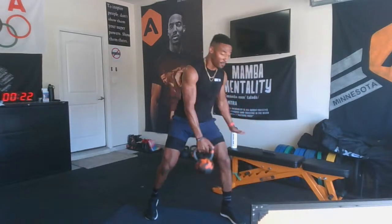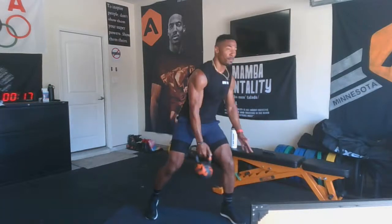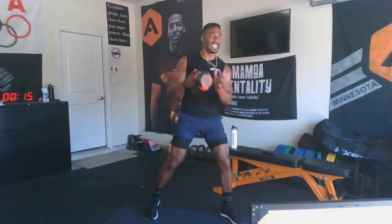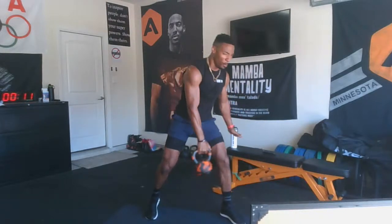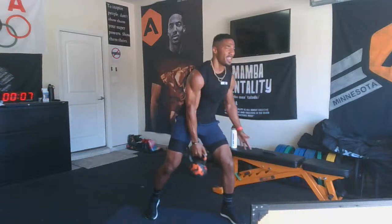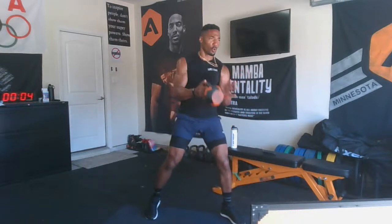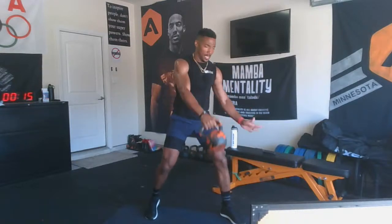Make sure the shoulder's away from the ear. Elbow passes the rib cage. Get that nice little pull. Think of a seated row, right? You're at the club, you're sitting down on that little bench, you've got the cable machine, and you're pulling. Same concept. Shoulders away from the ears, lats packed nice and down. Good. Catch that breath. Shake it out.